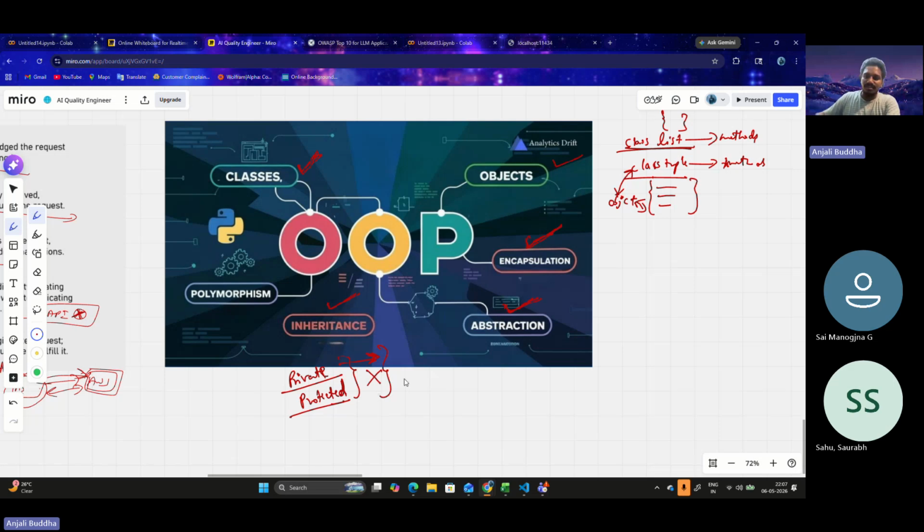In Python, we have this statement: nothing is truly private in Python. Python doesn't respect privacy. Still, encapsulation enables us to have protected or private elements. We'll explore that now, but remember one thing: in Python, nothing is truly private. Everything can be accessed in a certain way.